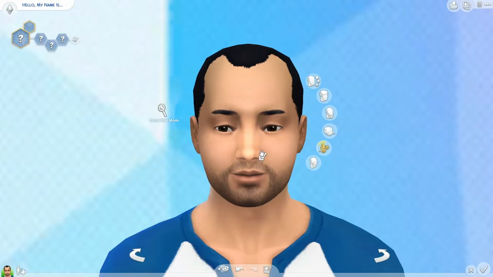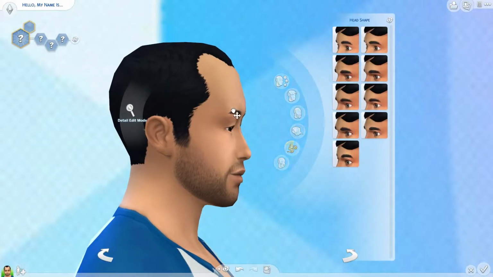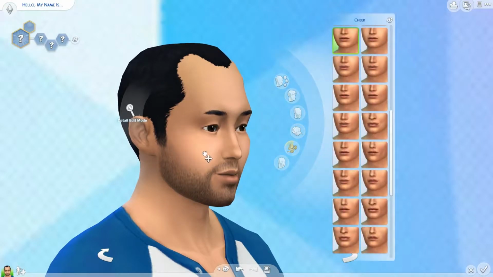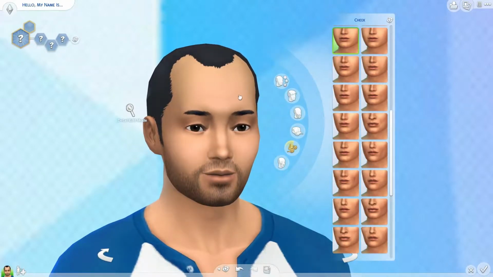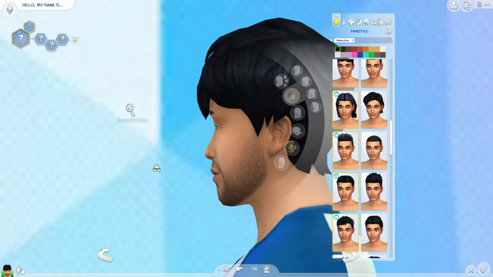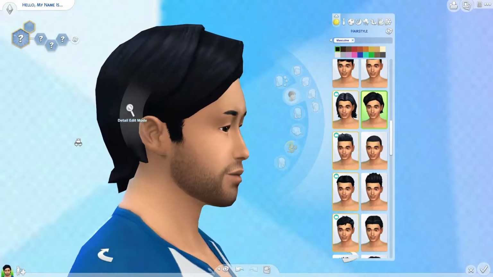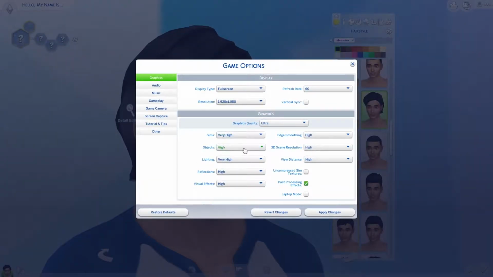I didn't really have any ideas for what to do with him. But I'm gonna start out with just a dude. Just one guy. I'm not sure what hair to use for him. I think I may have hair shine on or no. Sim quality, high. Objects, high. Lighting, high. Reflections, high. Visual effects, edge smoothing. Everything is high, except for uncompressed sim textures. And I'm not gonna do that.